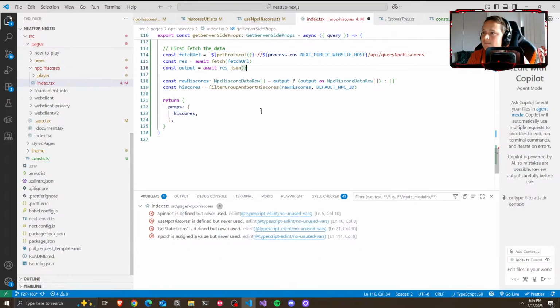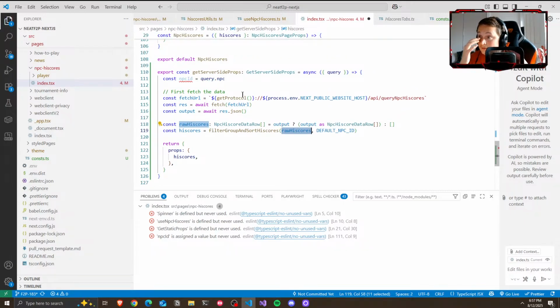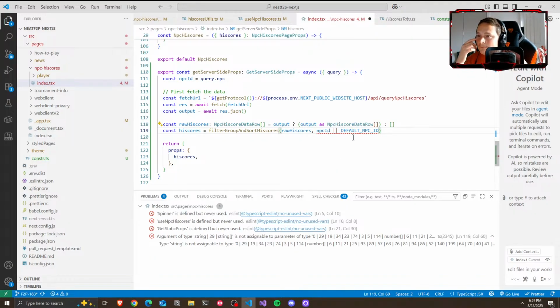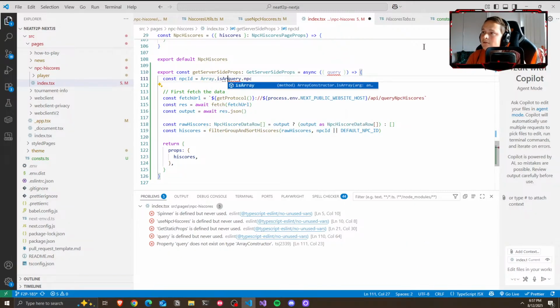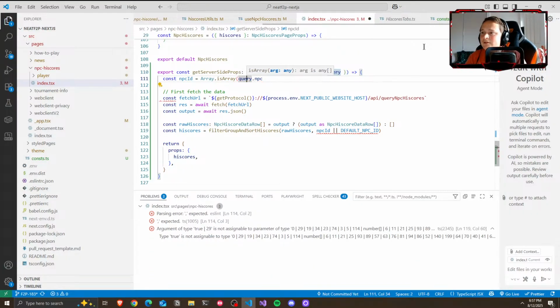Got that. Basically, we're doing the same logic to query it and fetch it, but then query.npc, we do want to do that. I think if that doesn't have a value, then we use that. It's a little bit complicated though. If it's an array, then you don't want it.